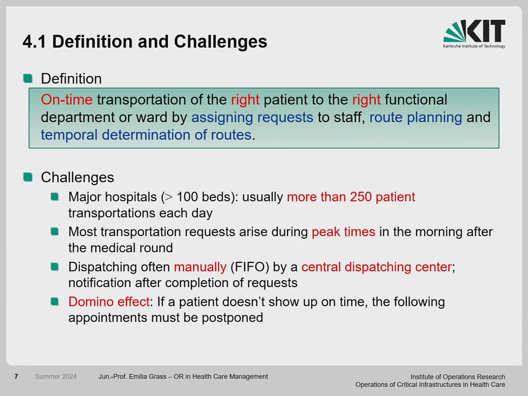Okay. It seems to be pretty simple, but we have, of course, many challenges that we have to face. Major hospitals, especially in big cities, have much more than 100 beds. In Hamburg, I think even more than 2,000. Even in Karlsruhe, we have more than 1,000 beds. And that usually means more than 200 patients each day. We saw in Hamburg 450 even per day.